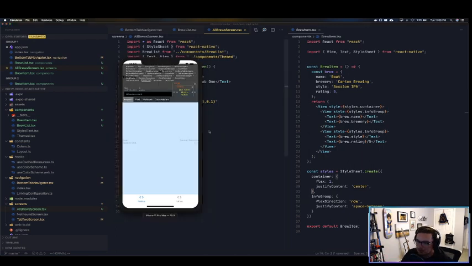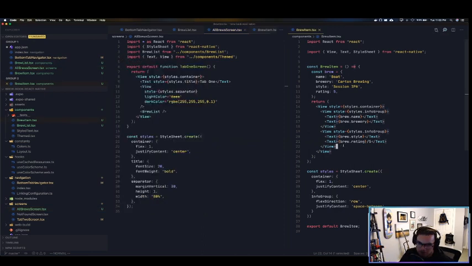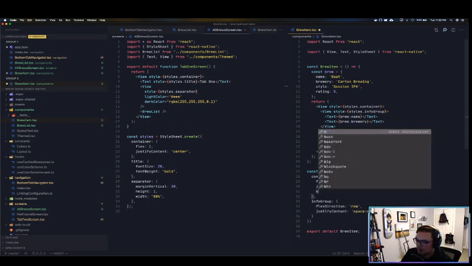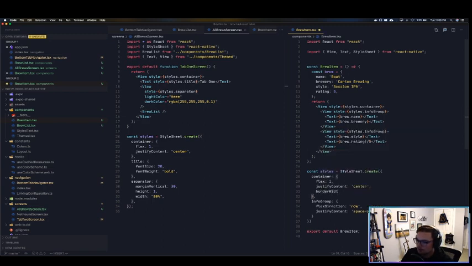Obviously, it looks silly right now, but we're going to fix that when we add some padding and things like that. So what we're going to do is we're going to put an outline around our brew item so that we can see where the brew item itself is. It will help give us a visual, and it's actually part of our design, which isn't that great again, but let's try that out. So in our brew item, I'm going to go ahead and do a border width. So I don't remember if React Native allows you to do that style. But I do know we can do width. We can do a width of 1.